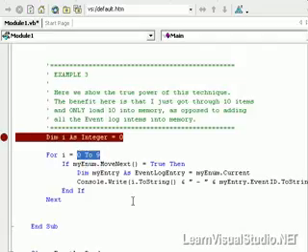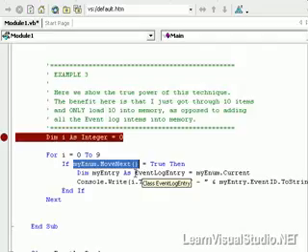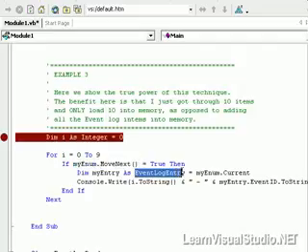So what we've done here is custom call move next, just like we did in the previous example, where we were able to get an event log entry item by grabbing the current method from the enumerator, and then we're able to print things out: the event ID, the time generated, and that kind of stuff.